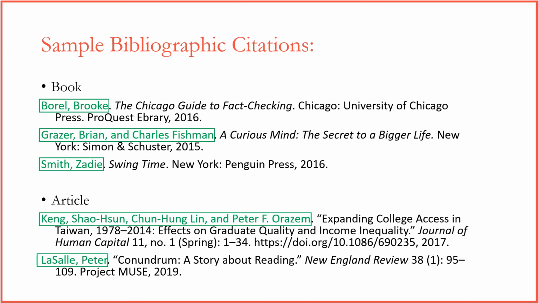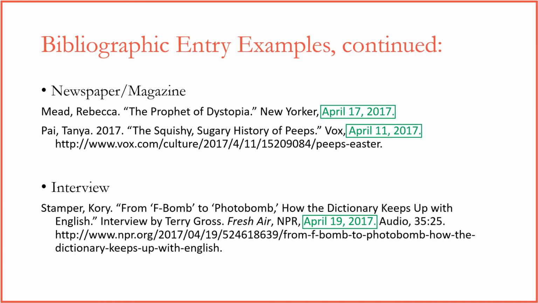As you can see, the author is listed last name first in the bibliography. If there is more than one author, though, the additional authors are still listed first name first. You can tell this is a bibliography for a paper using the footnote-endnote system of in-text citations because the publication date comes after the publication name. If this were an author-date system paper, the date would be listed right after the author's names in each entry.